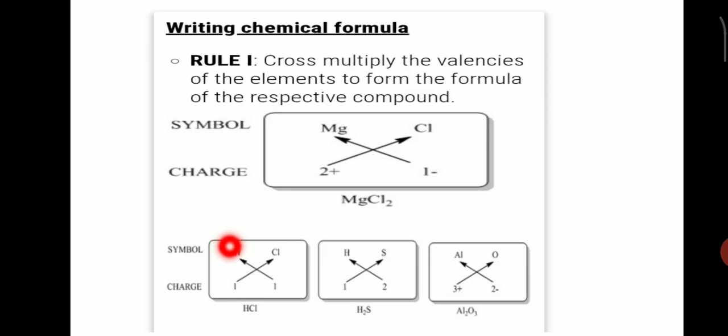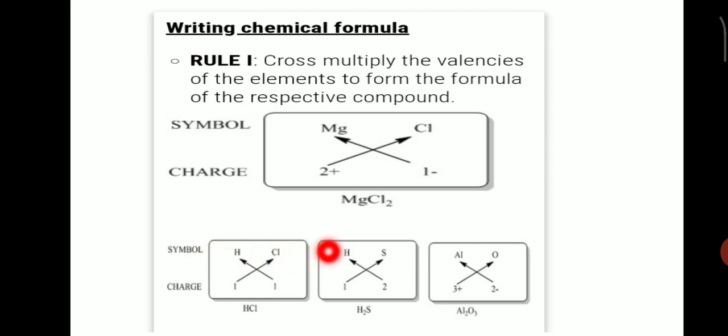So hydrogen gets the valency of chlorine, 1, and chlorine gets the valency of hydrogen, 1. Thus interchanging their valency, since both of them have the valency 1, there will not be any confusion. So straight away you can write H1Cl1, that is HCl. If the valency is 1, no need to specify 1. It is understood, it is 1. So H1Cl1, that is HCl.